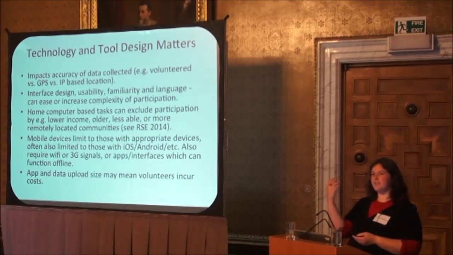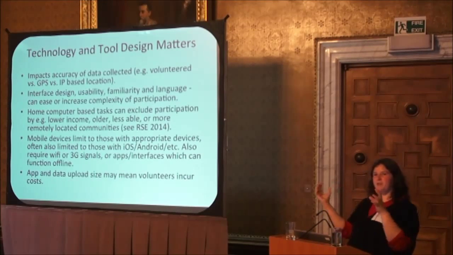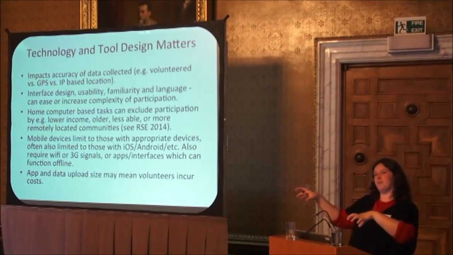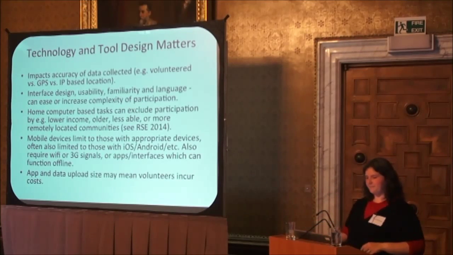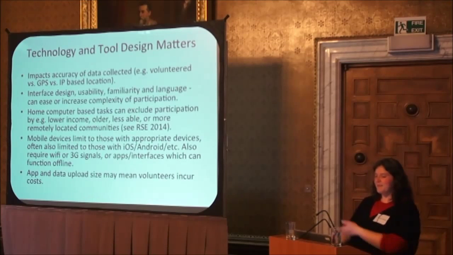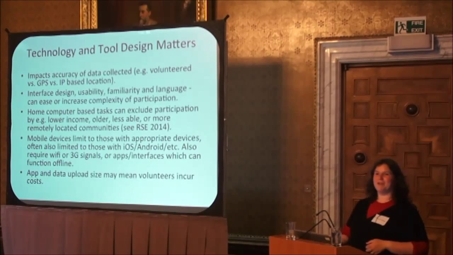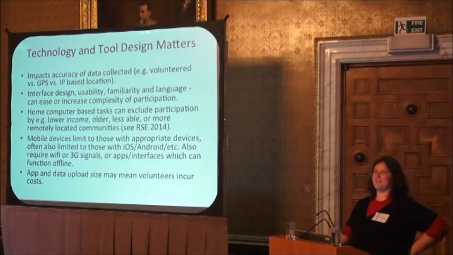So when you look at the results of this kind of work, or you look at the community around a crowdsourcing or citizen science project, you have to understand where all of those barriers to taking part were in the first place, and to what extent that shaped who's chosen to take part. And the app and data upload size may also be an issue. Maybe you're asking your volunteers to pay money to take part in your project, not just volunteer their time, but also their data. So that can also change who's willing to take part and what they're willing to do for you.